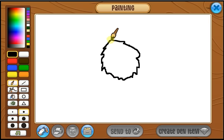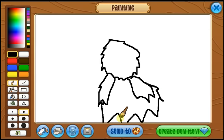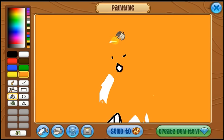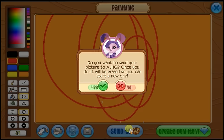Fluffy, fluffy face. Fluffy body. You'd think I'd be closing my eyes with this, but no. I am not blindfolded. Okay. And a sombrero! Here you go, that does not look like a sombrero, but here's your chicken. There it is. There you go, Animal Jam.